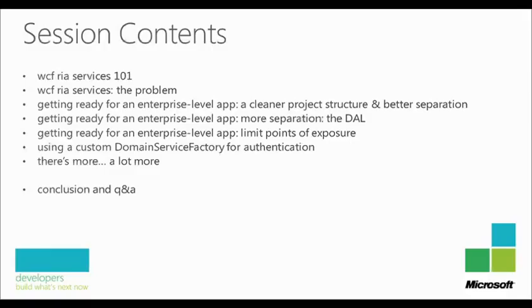So we've got our Model View, View Model, WCF RIA services enabled solution, and we're going to ask ourselves a few questions. And then we're going to see how we can answer these questions by re-architecting and refactoring what we've got. First of all, we're going to get our solution to work with better project structure, more separation of concerns. And we're going to take that one step beyond and try to separate out the DAL. And of course, we'll have to ask ourselves a few questions. Is it a good idea to do that, for example? What are the advantages and disadvantages?